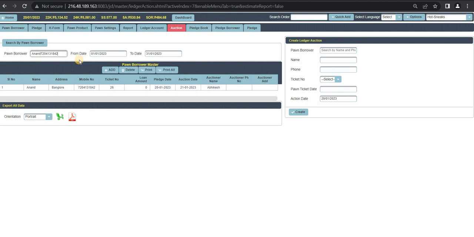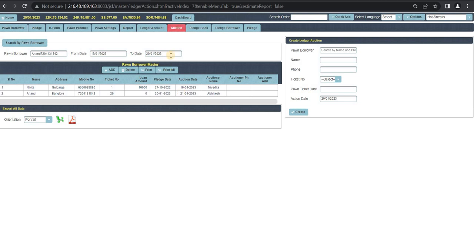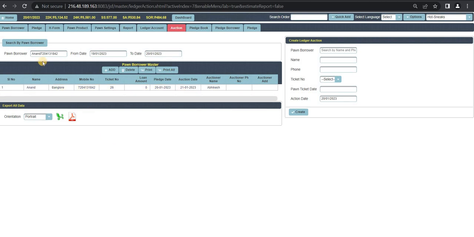You can select the pawn borrower name, and you have to select the from date and the to date. By selecting the pawn borrower, you can see the details of the particular pawn borrower. If you want to take a print, click on the print button.